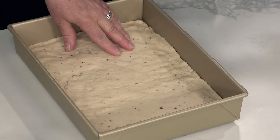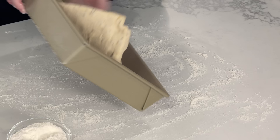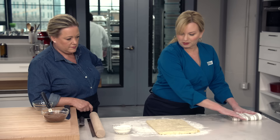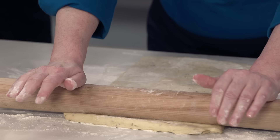We have our well-chilled dough — it's been about an hour and it really firms up. I'm going to get it out of the pan, so I'll flour my bench here pretty heavily, and it should come right out. Completely different from that sticky mess we put into the fridge. I want to flour the top too, and I'm making sure the short end is facing me because we're going to roll this out to about 18 inches long by 10 inches wide. Resting it in that rectangular pan makes this part super easy.